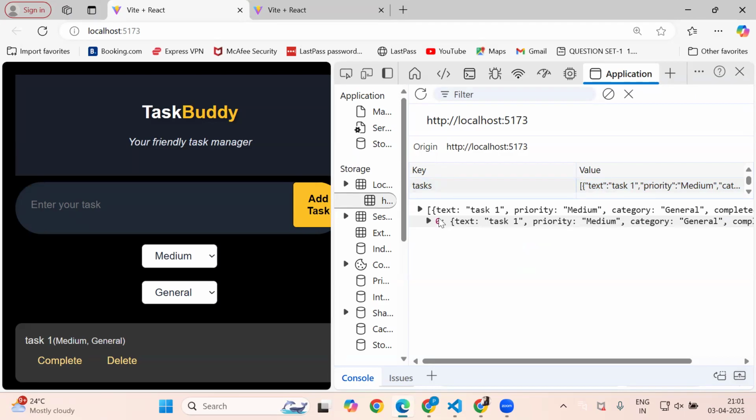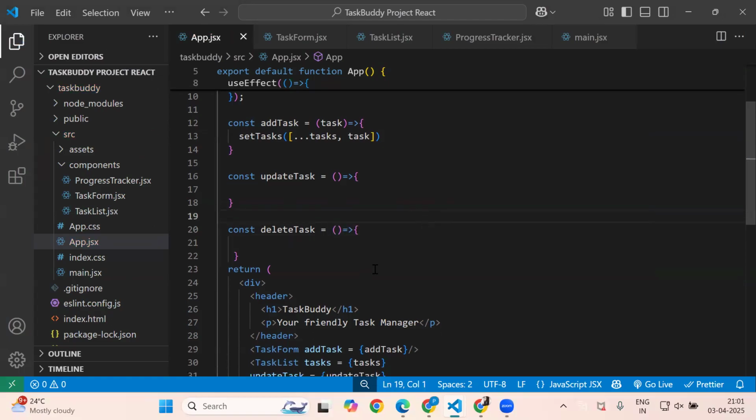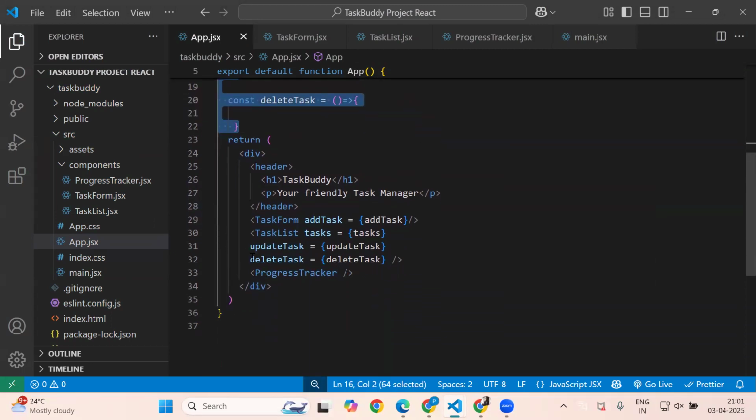So I should pass this index to the function, then that function will delete the element which is present at that index. So here also we will pass the index to this function. But as of now, we don't have any index. We will pass it later at the time of calling delete task. These two implementations we will complete later after implementing the task list.